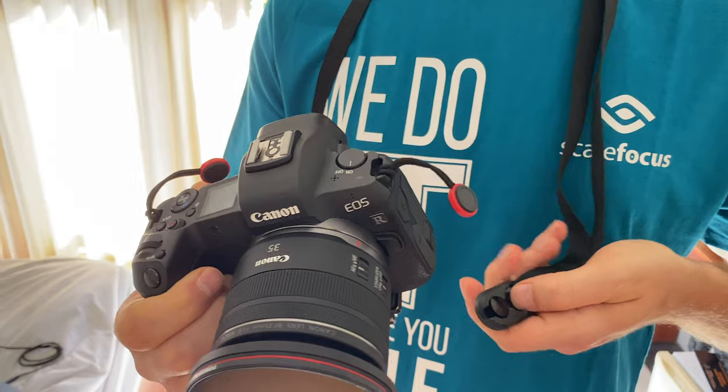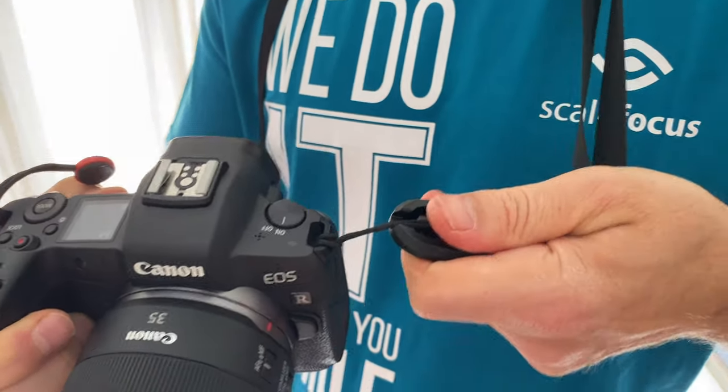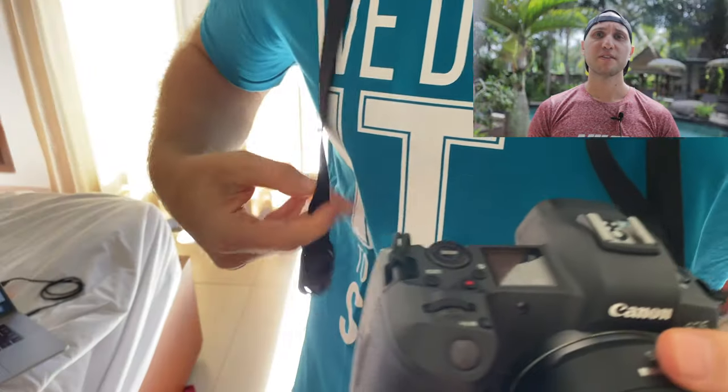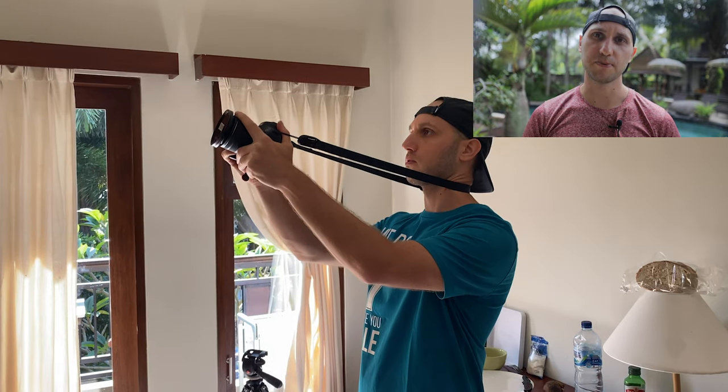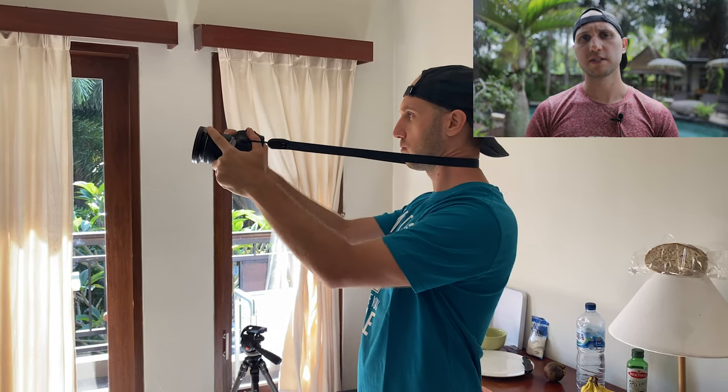The second one is a camera strap, a Chinese copy of Peak Design. Somehow I didn't want to spend 50 euros for a Peak Design strap. Sometimes I'm very cheap. I use it often when running and gunning, and I don't want to take the gimbal with me. It just gives me a little bit more stabilization.